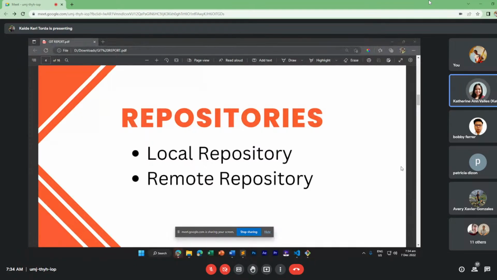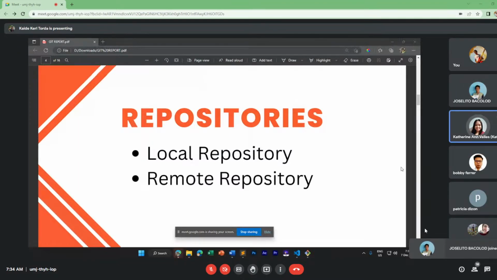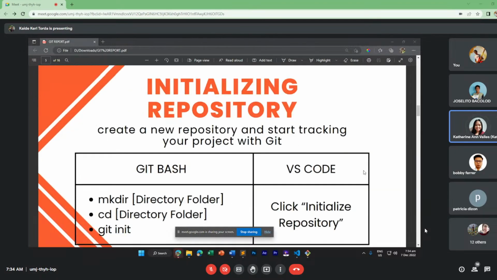Yung local repository is Git. Sa remote repository naman po, ito na po yung sa GitHub. Memory din po siya pero it's for online, for sharing, and for collaboration. Yung mga sinisave nyo po na code doon is pwede nyo po siyang i-edit together with other developers po and web designers. So, yes, next slide po.